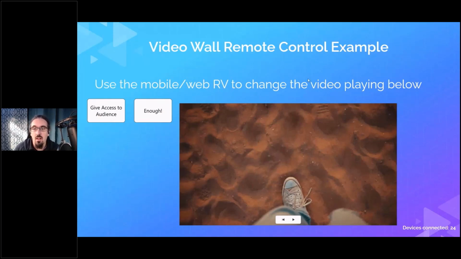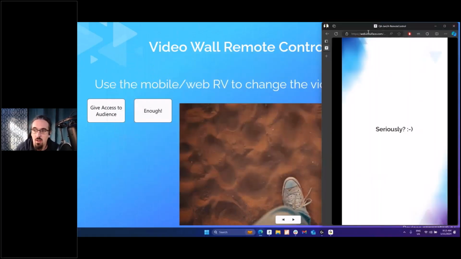On the other hand, for my main experience, when I click that give access to audience, I am also sending a web trigger message to a particular experience running on my account. And that's the tricky part. When you scanned the QR code, you loaded the URL, which is hosted by my account. So you're using my Viewsl licensing. Thanks to that, using my credential key, I can send commands to all of these experiences running in the web.